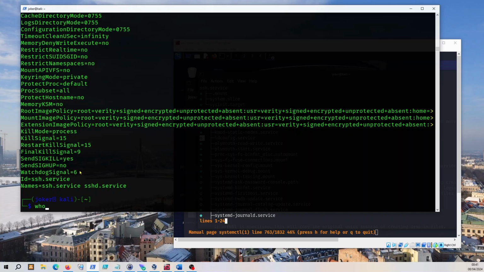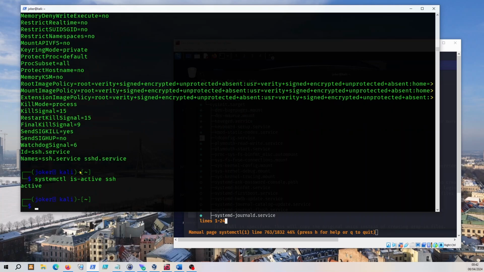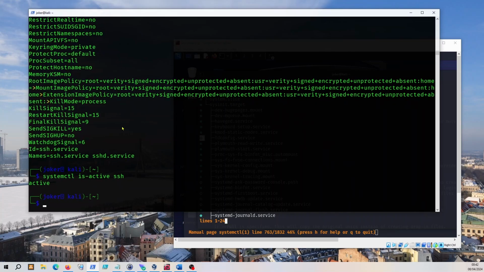If you want to know if the service is active, just run systemctl is-active SSH. It's just going to say it's active, or it's not active. All right. This could be useful if you're doing any sort of bash script to make sure the service gets restarted, or maybe you get a notification for it, or it starts another job in the application.